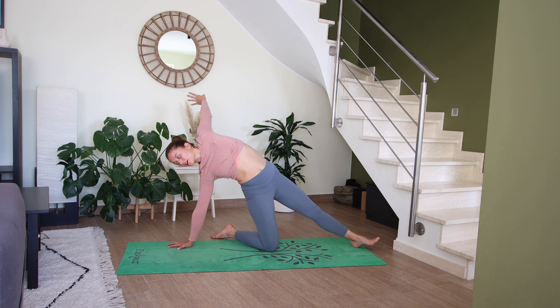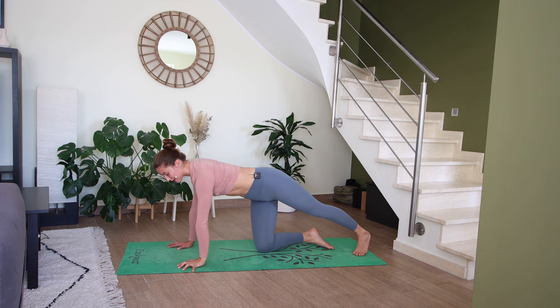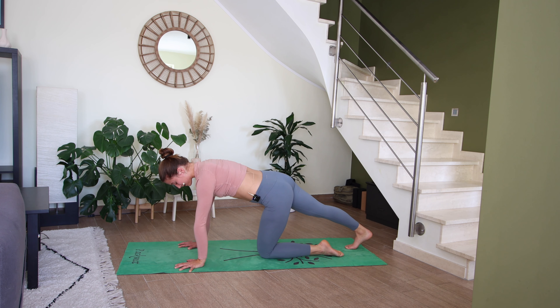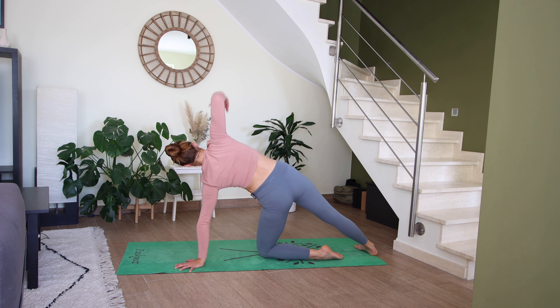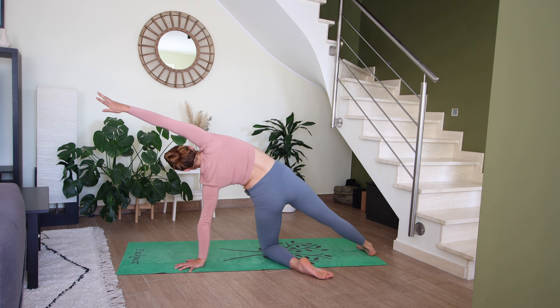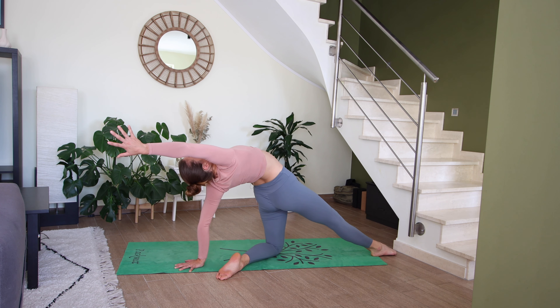On your exhale, look down, bring your right toes back so they point towards your left foot. Left hand comes on the mat underneath your left shoulder, then step the right foot back — left knee grounds down, right heel grounds down, right arm reaches up. Reach the right arm over the right ear and you can stay here finding a nice side stretch, or your left toes can point towards your left wrist, right toes towards the back of the mat, and you can open up your heart space to the ceiling.